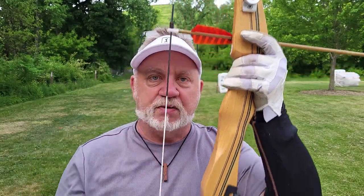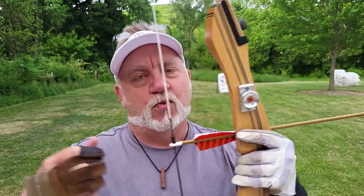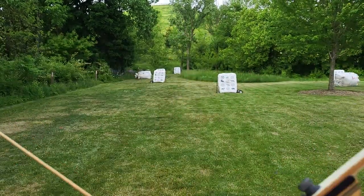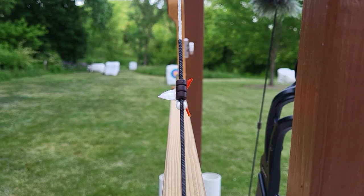We're gonna put a bar in my daughter's bow. I don't wanna hold a 60 pound bow at full draw for minutes at a time. That's not good for the limbs. But a 20 pound limb, yeah, I can do that. Let's get set up and I'll see you in a second. That took some work, guys.